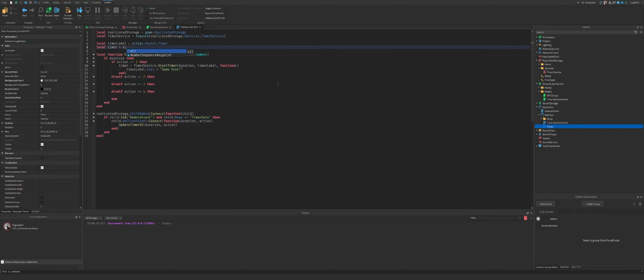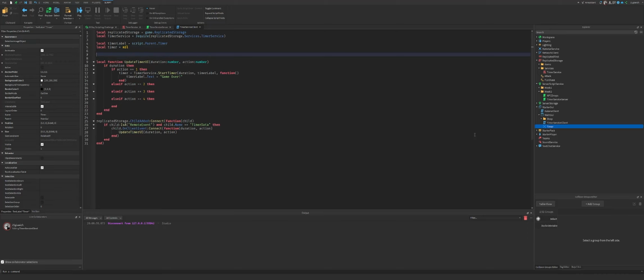In this case, the timer is going to equal nil because right now it doesn't exist, and then timer will now equal this right here, right? This is for our global timer, the one that's going to be for the entire round. For abilities, it would be creating its own separate variable. So what you would do for that is say local ability timers would be a table, and then you'd access each ability and get their timer from there.